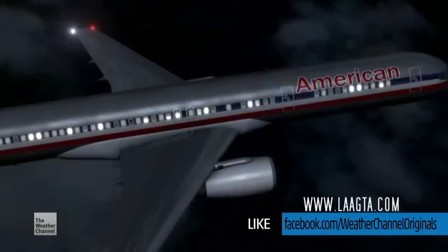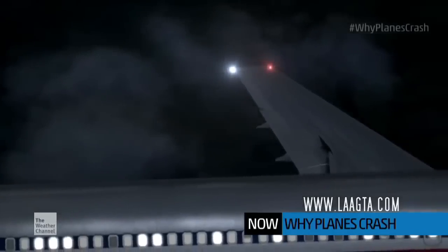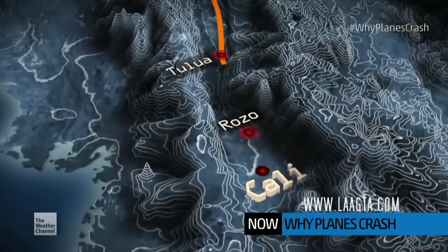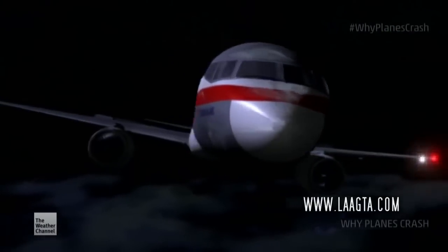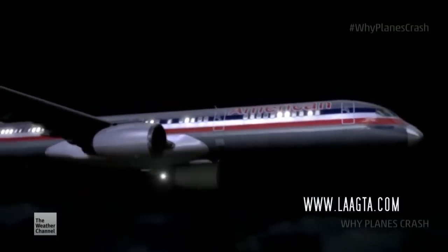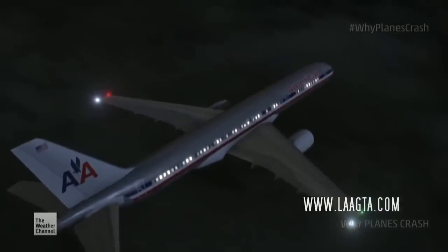Speed brakes or flight spoilers are devices used to help increase the descent rate to help it slow down. Captain Tafuri deploys 965 speed brakes and types in the navigation computer the letter R for Rosso, the code for the radio beacon a few miles short of the runway. But instead of flying towards the beacon, the jet makes an almost imperceptible turn to the left away from Cali. Seconds later, First Officer Williams says 3 words that cause tension in the cockpit to soar. Where are we? The flight management computer has inexplicably sent the plane in the wrong direction.